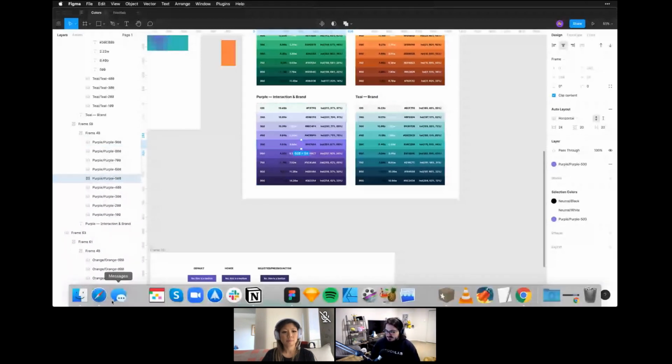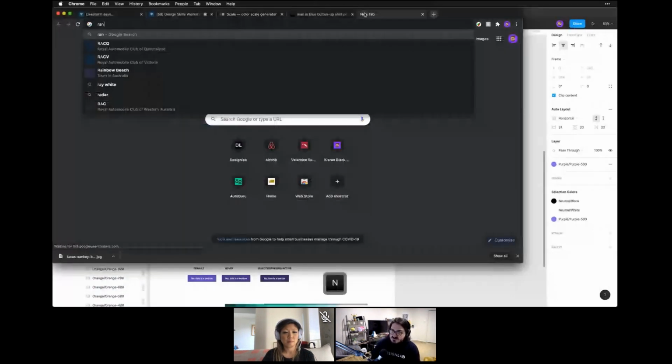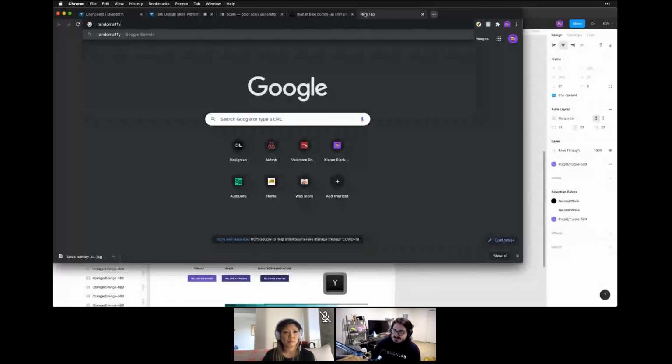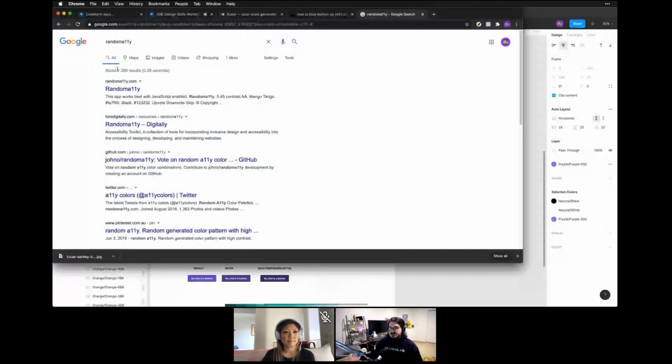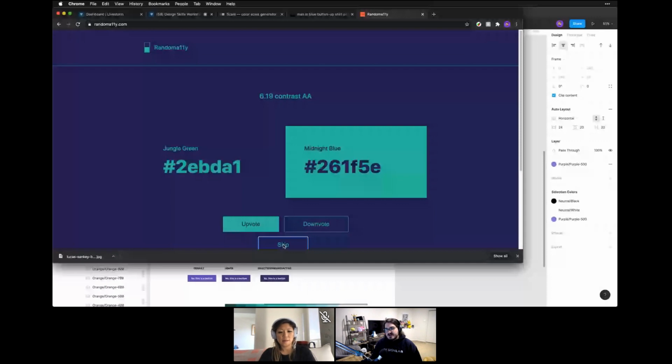The other thing is, I keep going to Safari. I should go to Chrome here. I'll chuck this one in here as well. So this is Random Alley, a color generator that grabs two completely different colors and smashes them together to make a really high contrast color palette. You can use these to find some really cool combinations that aren't just using black or white for the text. So there isn't a list of colors that are quote unquote safe, right?